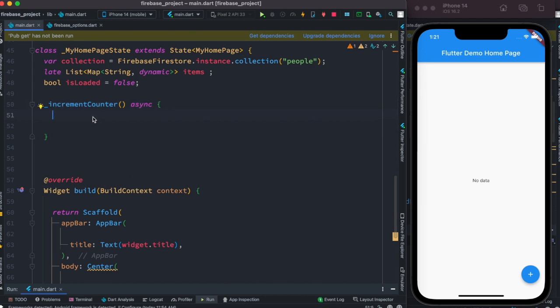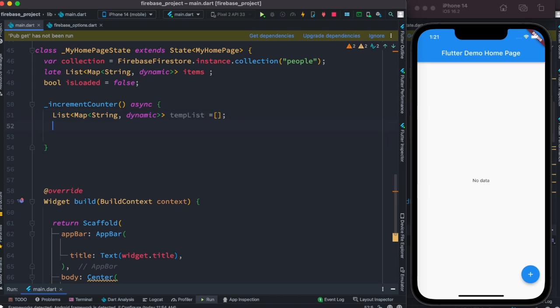Anyway, so now inside this, I'm going to use a new temporary list. Now, to be able to do that, I'm going to copy this over here. So I'm going to put it here, and we'll call it temp list. Now, this list would be empty, so that's why we have these braces over here. And after that, now we want to create another variable inside this, and we'll call it data. It doesn't really matter, you can call it anything.